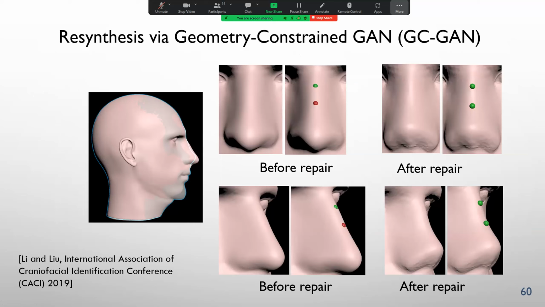Okay, with this we can see that given a top candidate, we perform such face modification, and after the modification, some originally red, unmatched regions now align well with the skull. And this gives us the final face reconstruction.